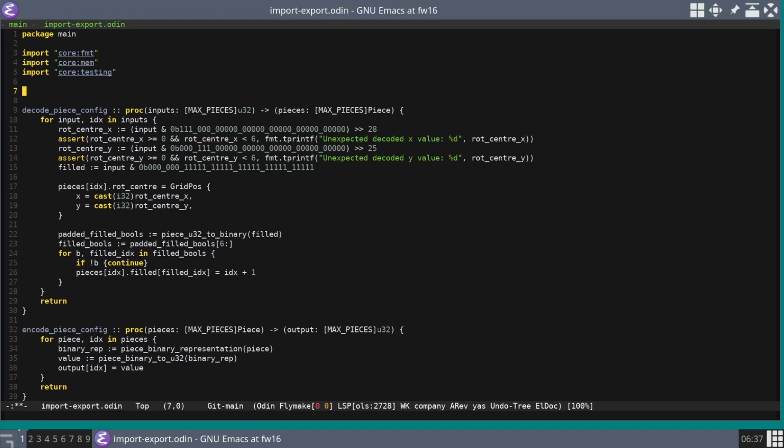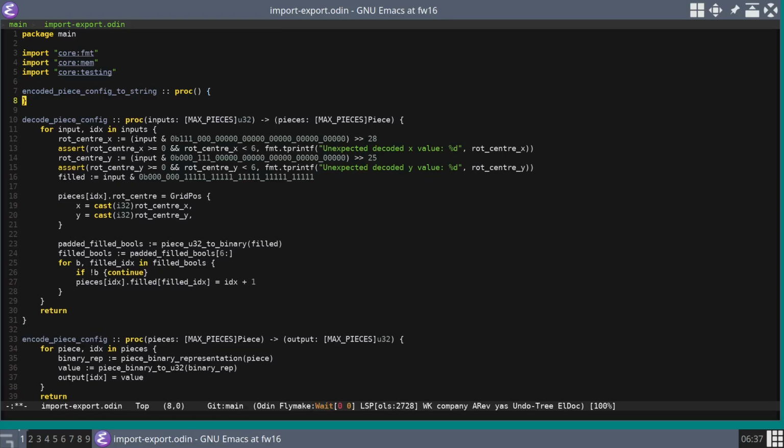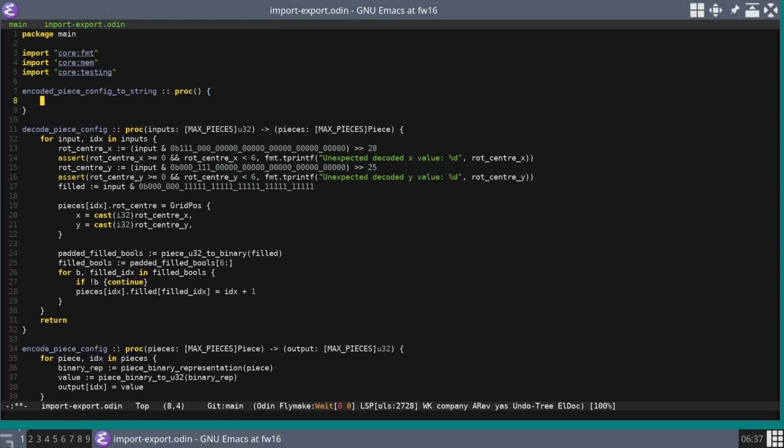Okay, let's see. Encoded piece config to string. This is the goal. Let's have a think. Do we literally just return a string?